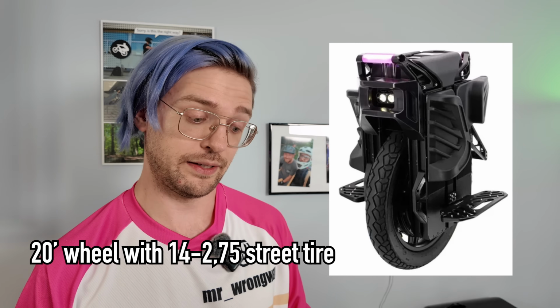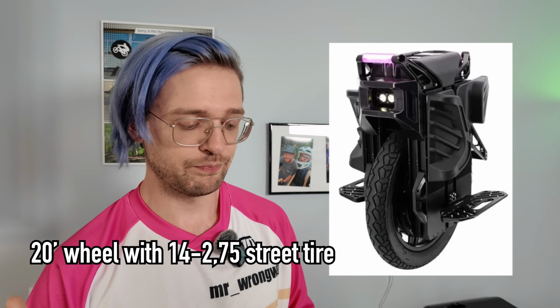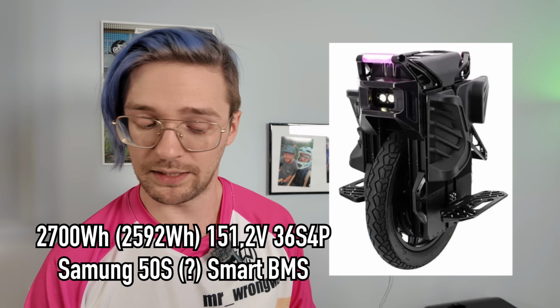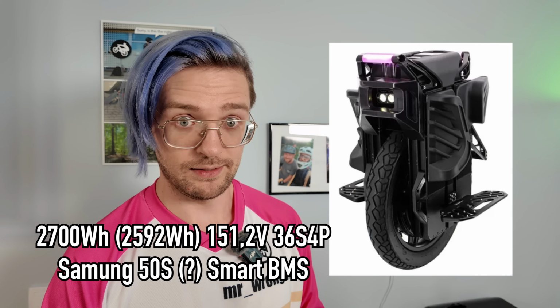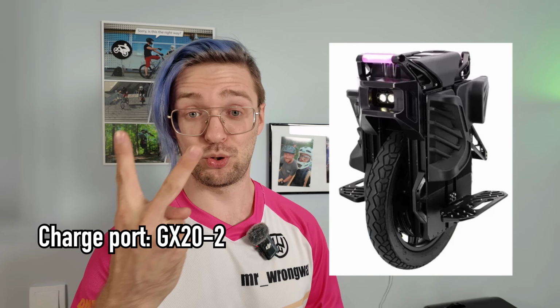But anyway, we'll have a 20-inch tire like the Lynx, 14-inch rim with a 2.75 wide tire like the Lynx. The motor power supposedly will be 4,000 watts, so a bit more powerful than the Lynx. The battery will be 2,700 watt hours like the Lynx, which is actually 2,592. It will have a smart BMS like the Lynx with 50S cells like the Lynx. It will have a charge port that is different than the Lynx. Wow, surprise. It will be a 2-pin charge port.